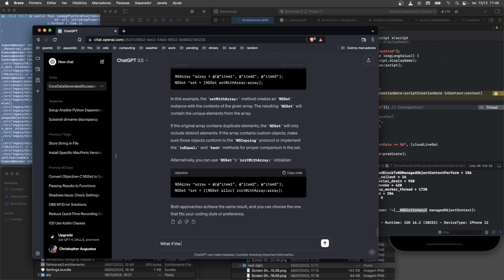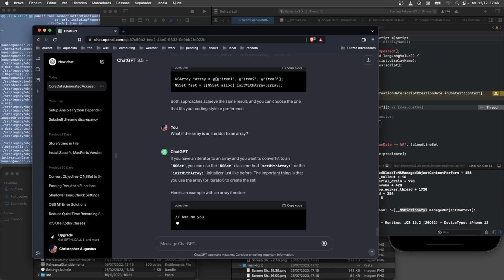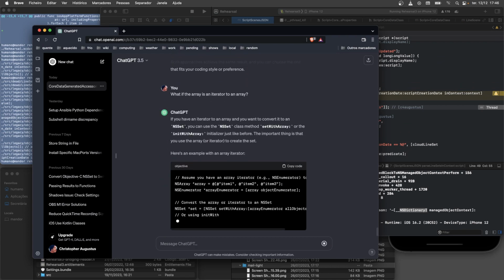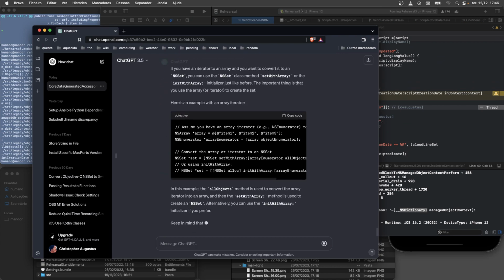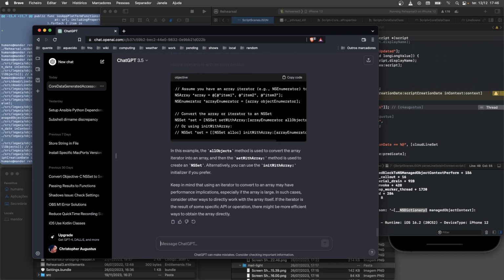What if the array is an iterator to an array? Array enumerator.